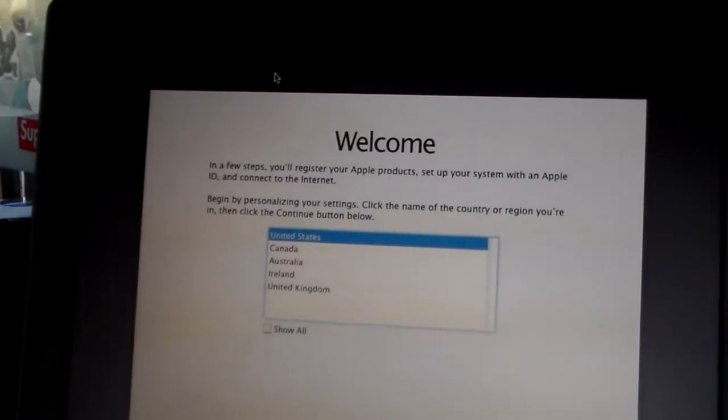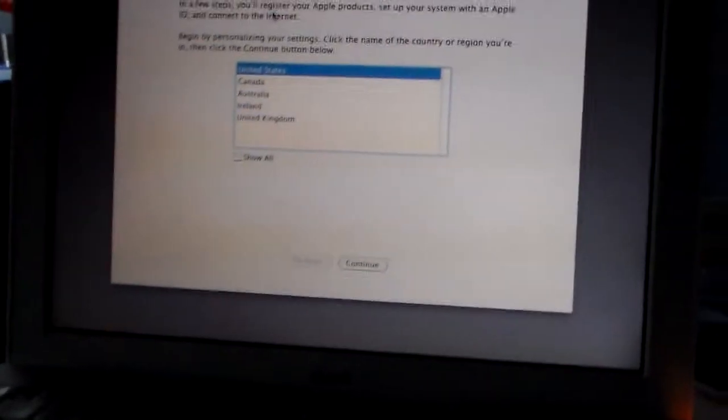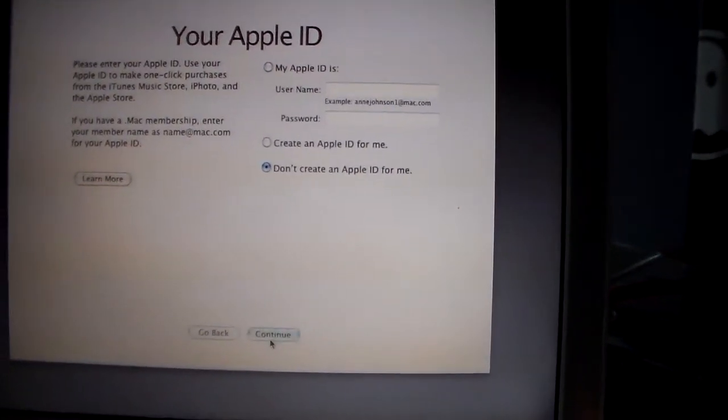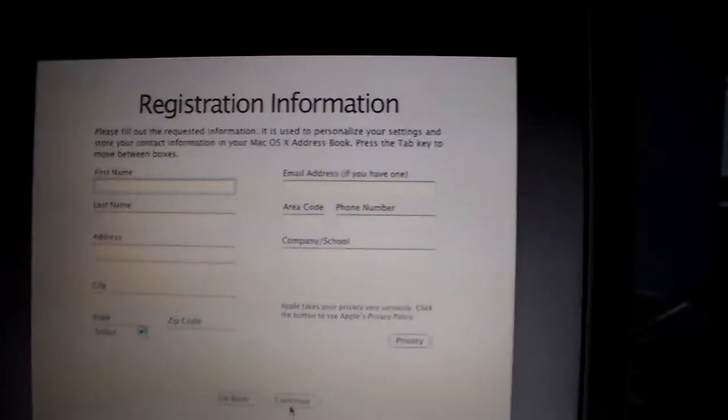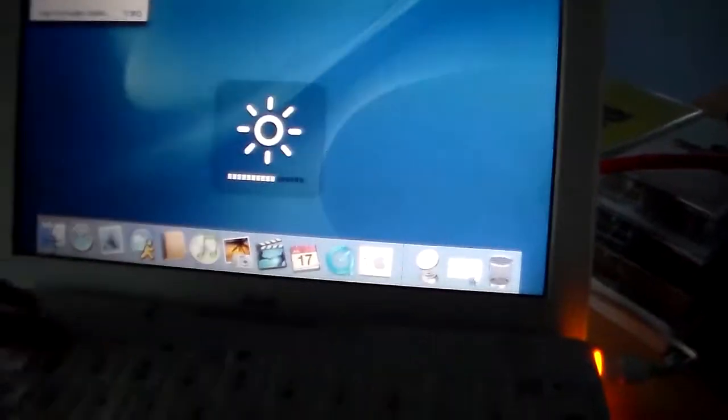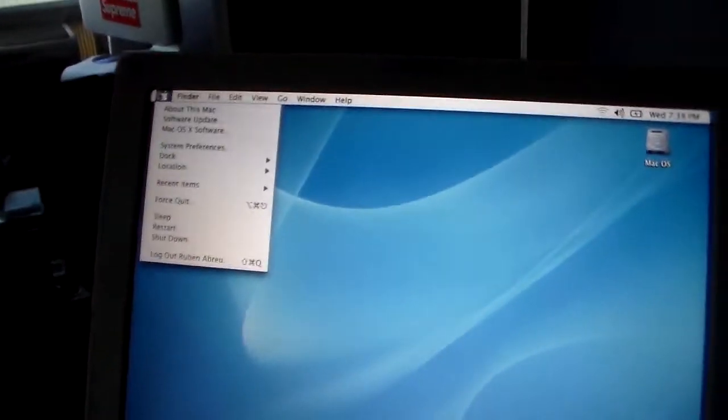Catching the tail end of it, but it appears to have started up. It didn't ask for disk 3, which is funky, because there's a disk 3. But yeah, let's get this all set up here. It was exciting setting up a new Apple machine. Apple ID. Should I put mine in? Don't create one for now. Let me fill this out and then I'll come back when it's all set up. Alright, so we have our machine set up. Looks to be running pretty good. Let's make sure the brightness is all the way up. Sure is. Looks good.